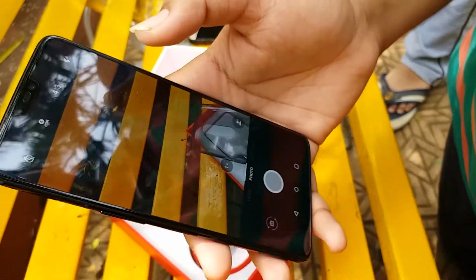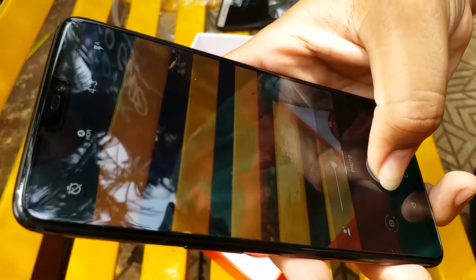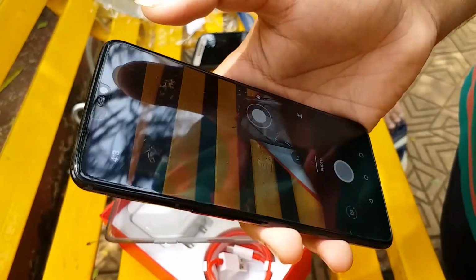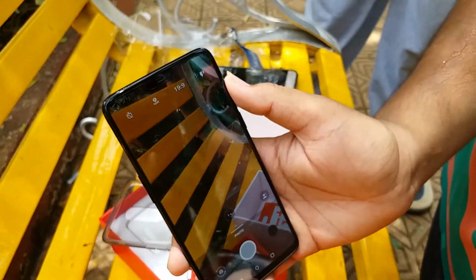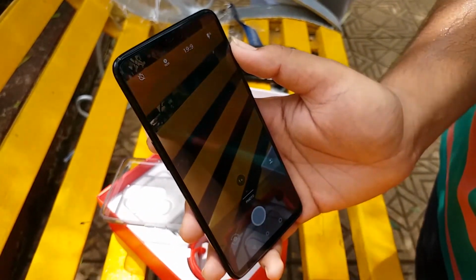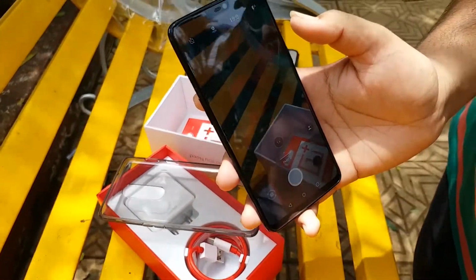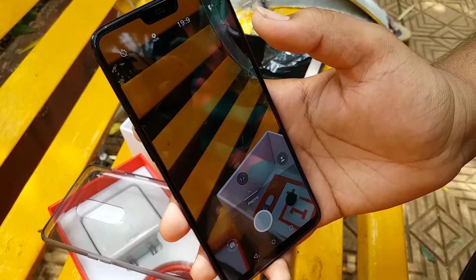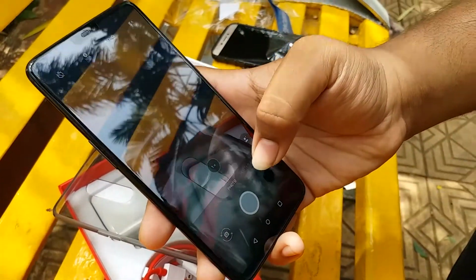It has a beautification mode. Here you can check that. Beautification mode reduces the skin smoothness of your selfie. And I'll switch the ratio. Now it's on 19:9, which covers the full screen, and you can see it's really beautiful. Every detail, color reproduction, I really loved it. I'll upload the photos after this video.